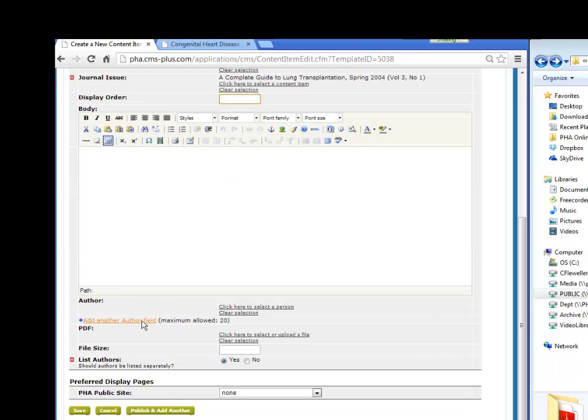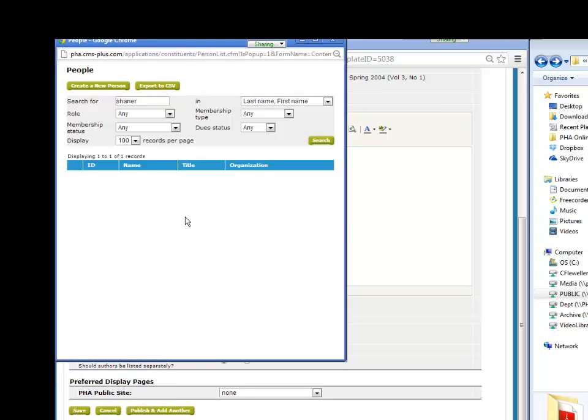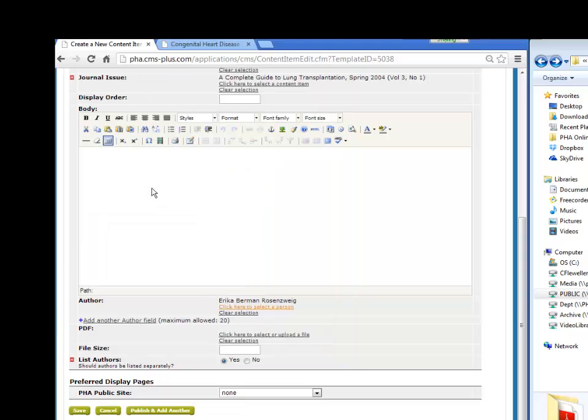Additionally, here, you're allowed to add up to 20 authors for the journal articles, although we never have that many. You can just select from a list of people who have already created accounts or who have already done resources for the online university. You can just search for their names, and once you find them, you can click on their name and they'll automatically be added.